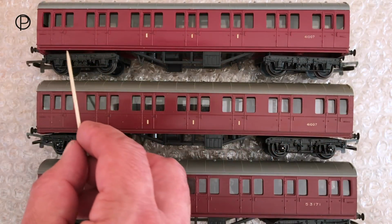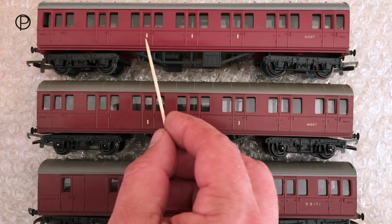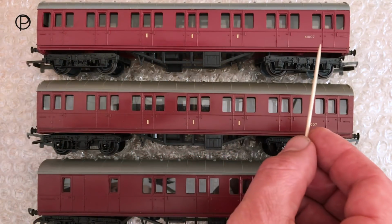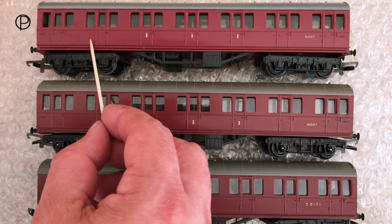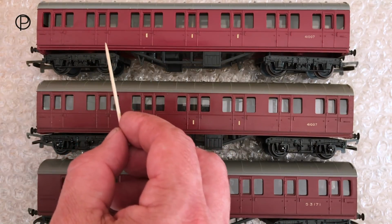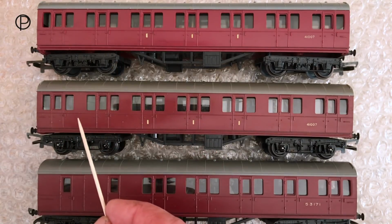Looking slightly closer in, you can see the detailing is quite fine along there. There isn't a great deal of it, just enough to give us the impression of all those doors down the side of these Suburban coaches. We've got hinge detail there and door handles. It's quite fine, but just enough to give us the effect.